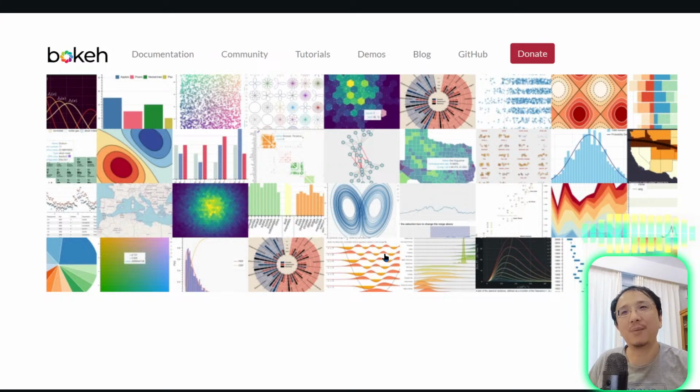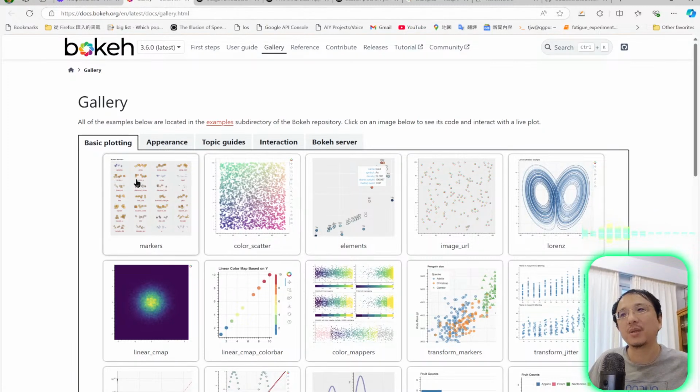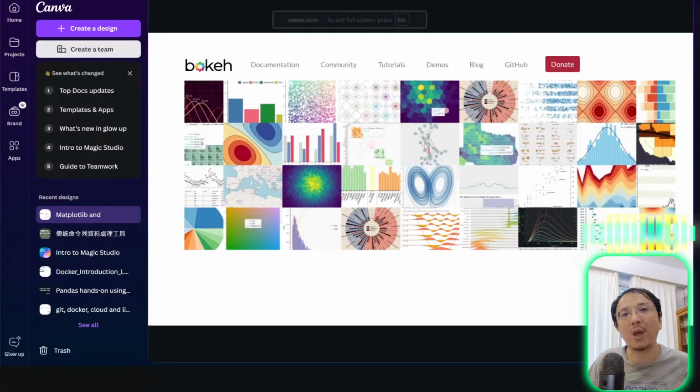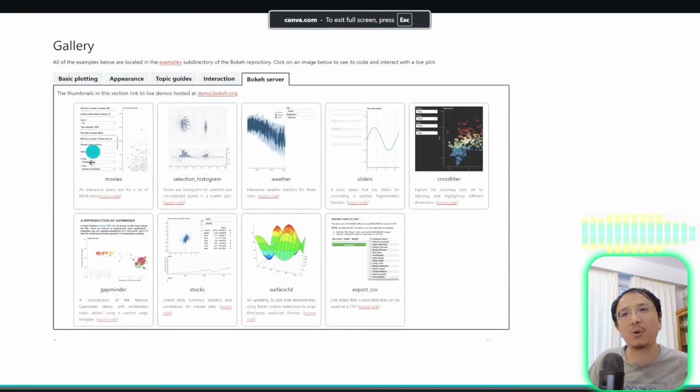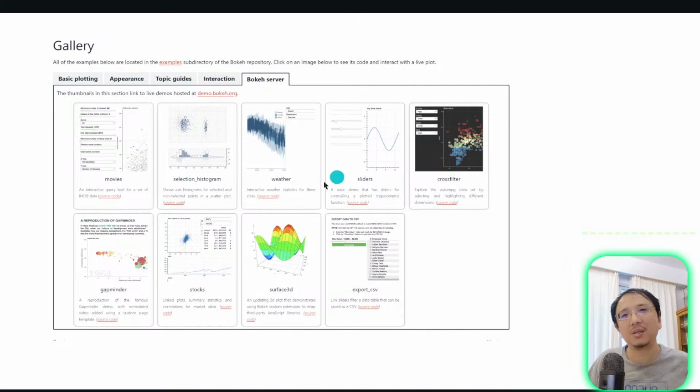Bokeh is another library. It's kind of between Matplotlib and Dash. It also provides some interactive web graphs, and it can also provide a standalone web page for your interactive things.